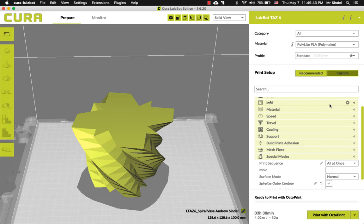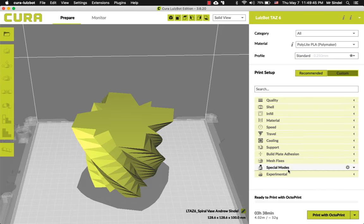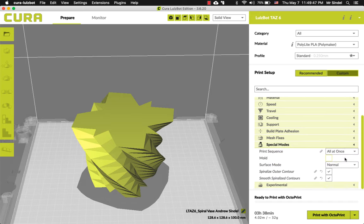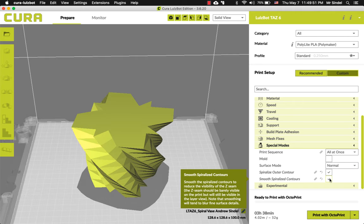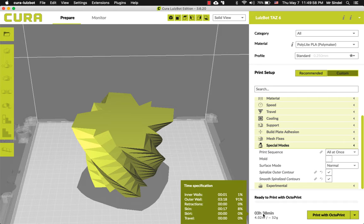Okay, so say you have a standard model. What do you do? Come down here to special modes, and then you check spiralize outer contour. And I don't know what this does exactly aside from reading the description off to the side. I think that sounds cool, so I'm gonna try that. It automatically sliced. It only takes 3.5 hours, so it's not that long, even though it's kind of a big print.